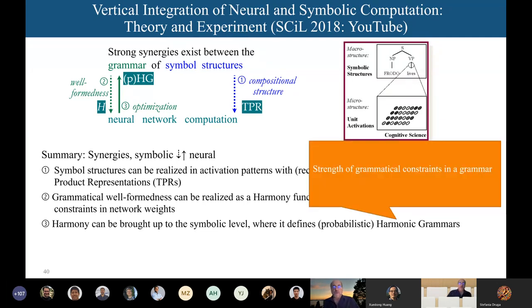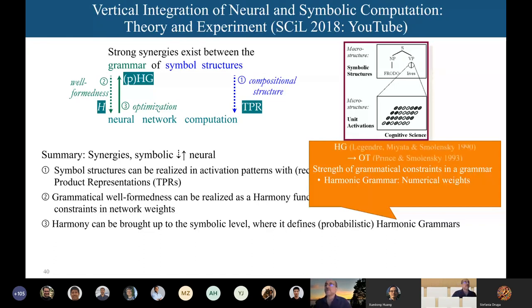So what harmonic grammars negotiate is a set of grammatical constraints that say, for example, sentences should have subjects, or syllables should start with a consonant. These are constraints that populate the grammar, but they conflict with each other, and the only way to determine what is optimal is to assign different strengths to the constraints so that the stronger constraints have priority over the weaker constraints. And in harmonic grammar, the notion of strength is formalized in numerical weights. So we actually compute a numerical penalty score for violating some set of constraints, and that's what we try to optimize in order to find the grammatical structures.